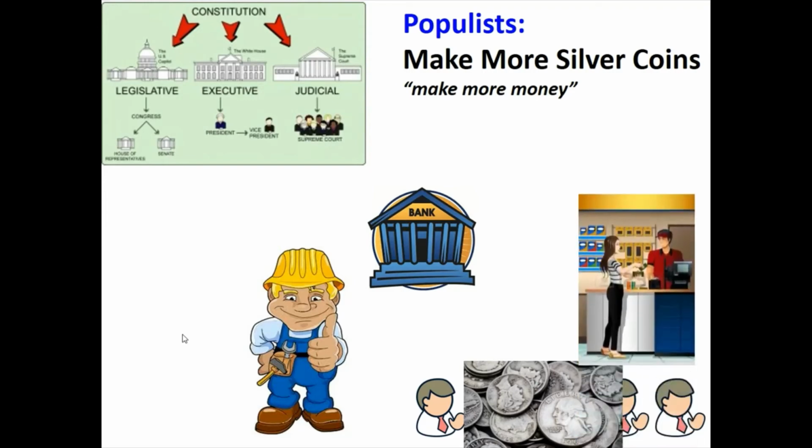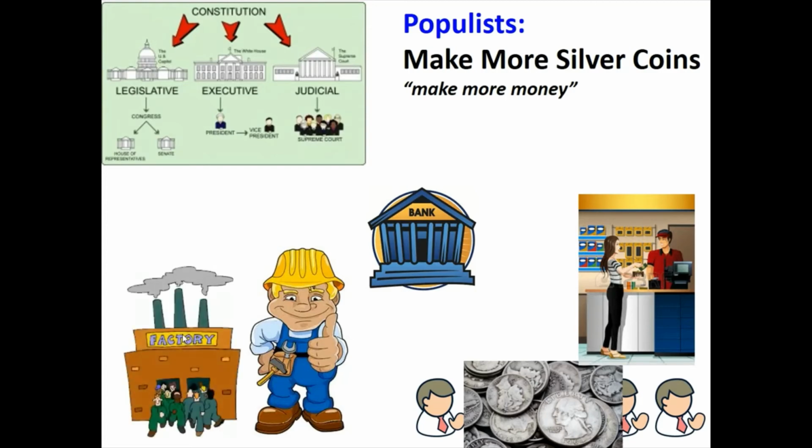And from your pocket, you spend it at the store. You buy goods. Whatever you buy, the supplier, McDonald's and cheeseburgers, GameStop with PlayStation 4s, whatever it is you buy, they will have to make more cheeseburgers. They will have to make more PlayStation 4s. They will have to make more guitars. They will have to make more trucks, whatever it is. That happens when you buy goods. And when you buy more, the factory has to make more, and that means they need to hire more workers. And then that means we have more people with money in their pocket.